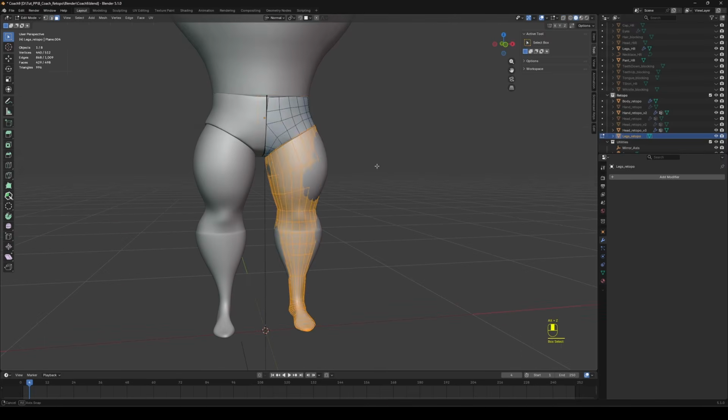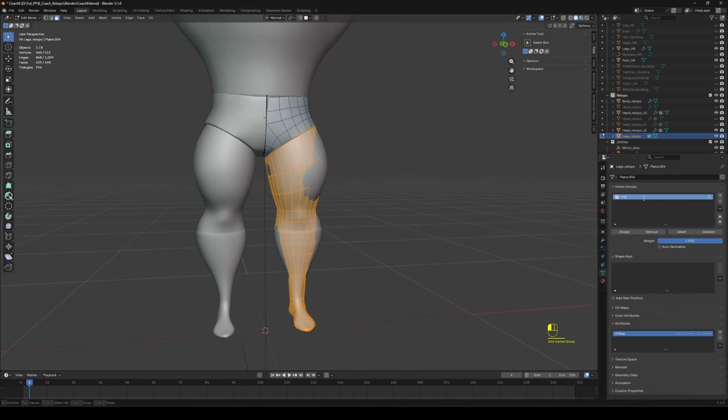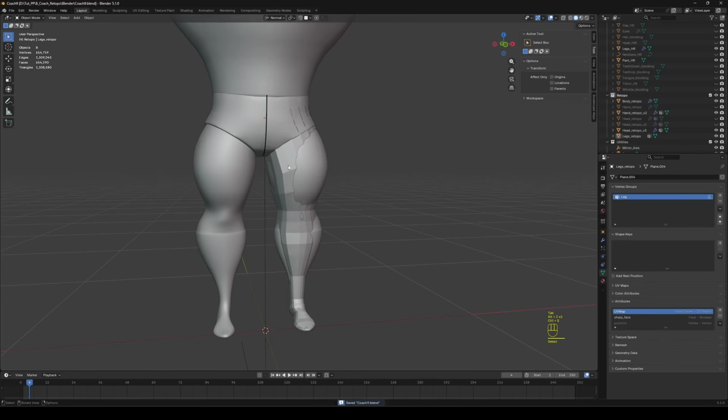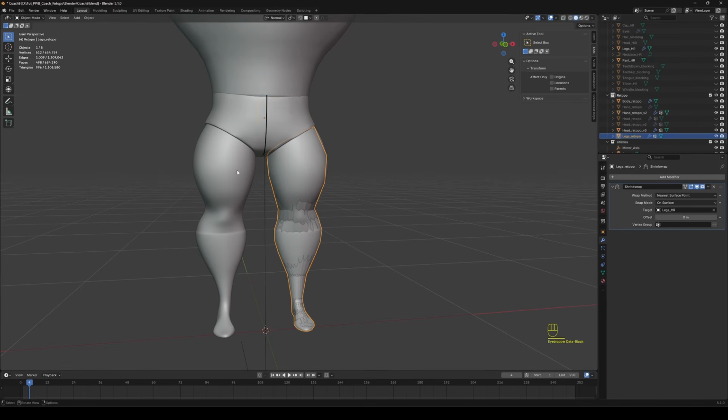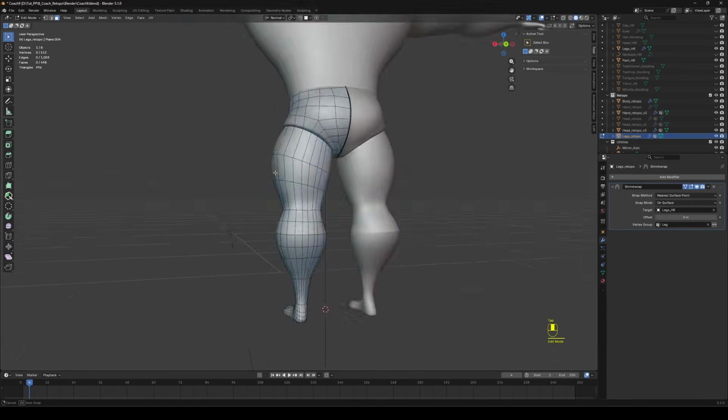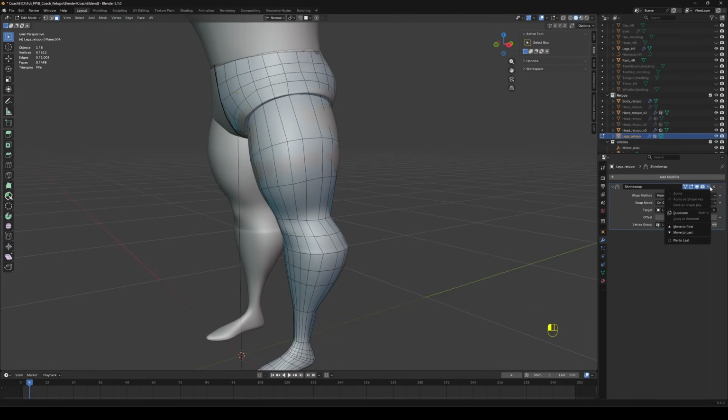Once everything is roughly in place, I can add the shrink wrap modifier. As you saw earlier, I also created a vertex group so I can control exactly which area is affected, without influencing the rest of the mesh.